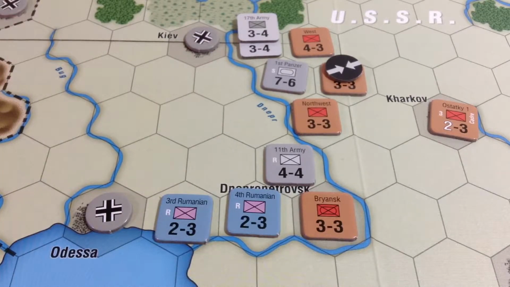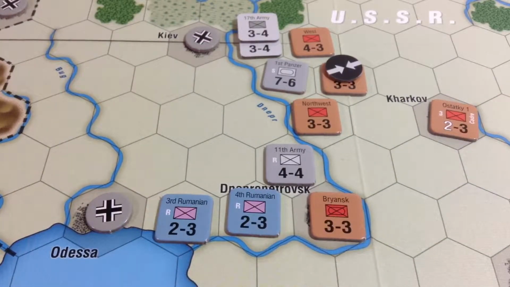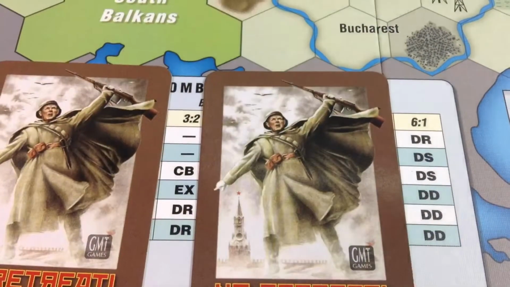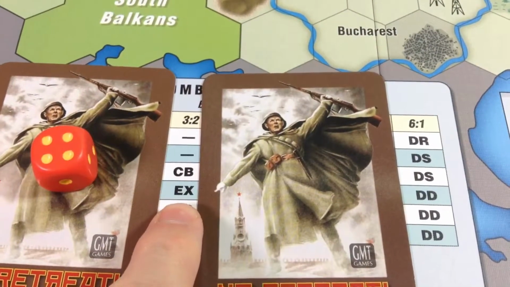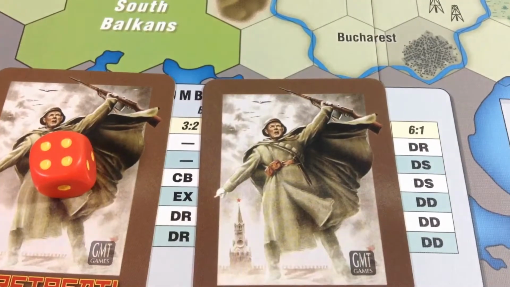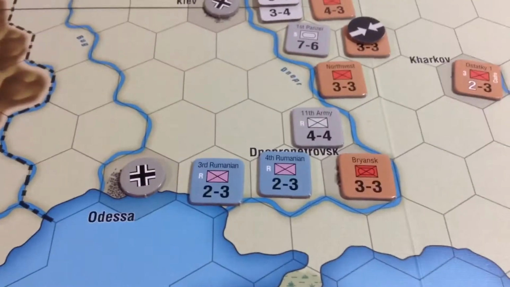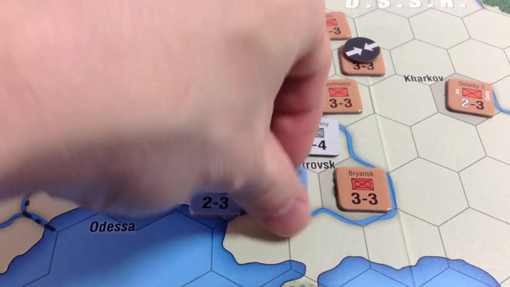Okay, so let's go ahead and resolve this. We have a 6 to 3. That's a 2 to 1 straight. Going over here to the Axis, so we got a 2 to 1 left shift going with a 3-2. Let's see what we got here. We rolled a 4. The 4 is going to be an exchange. Both sides lose 1 step. Neither side retreats nor advances.